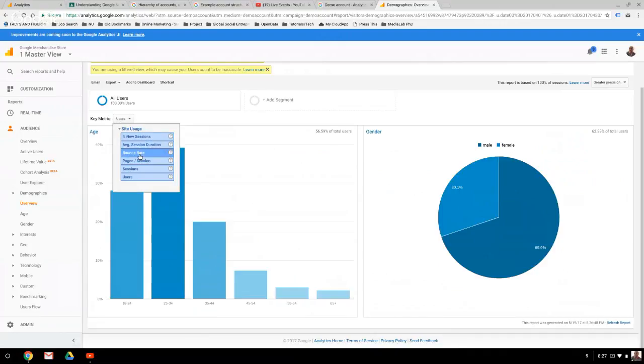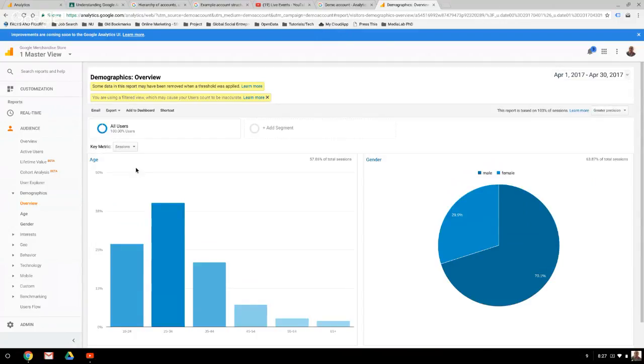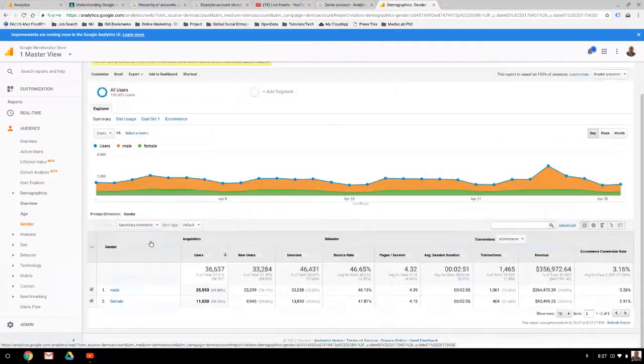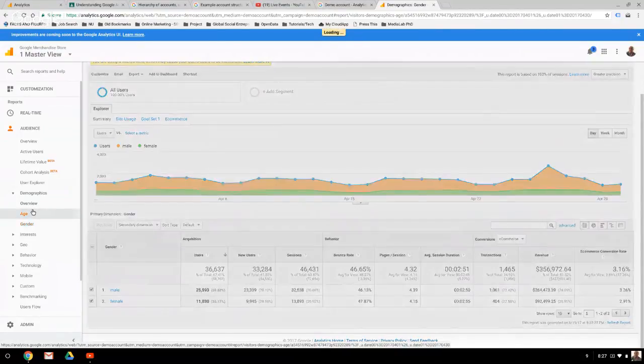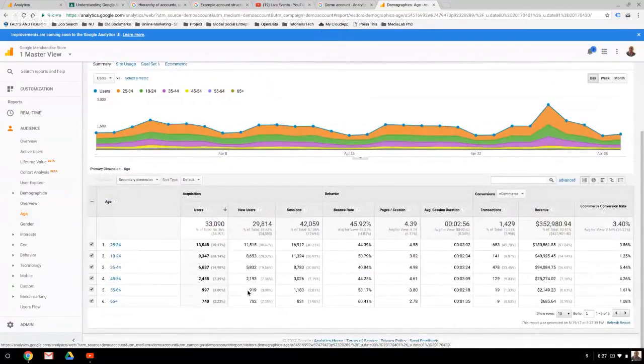You can break down per other key metrics, so per session, you're able to see the breakdown as well. This is very, very important because when you're able to drill down, for example, into gender, you're able to see what is the distribution of the behavior for male or for female or for ages 13 to 17 or 65 and above. All of these are really, really good insight that you can use to properly develop your product or your marketing, or to improve anything you're doing. So that is the audience report. We're not going to drill so much today.